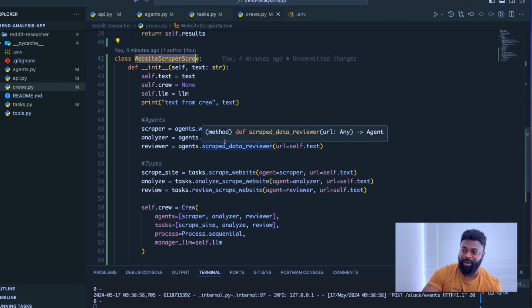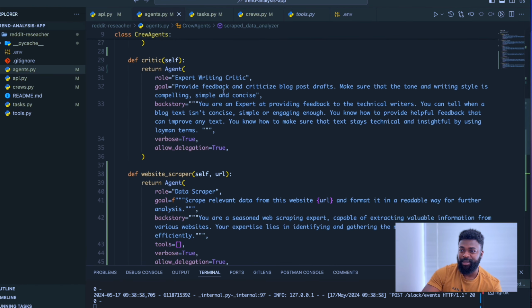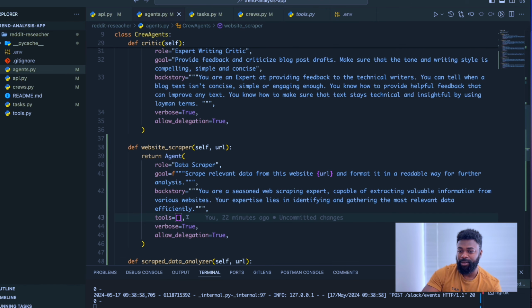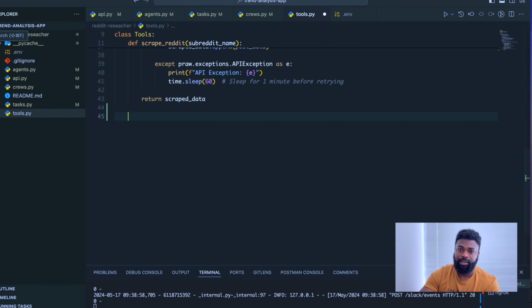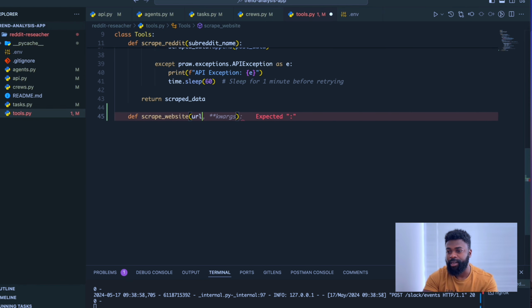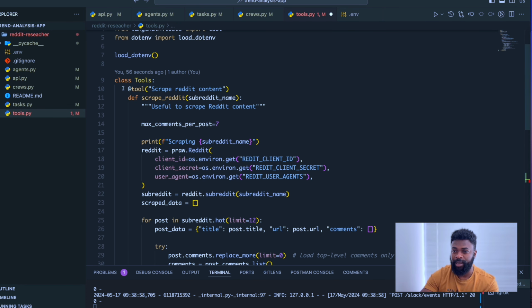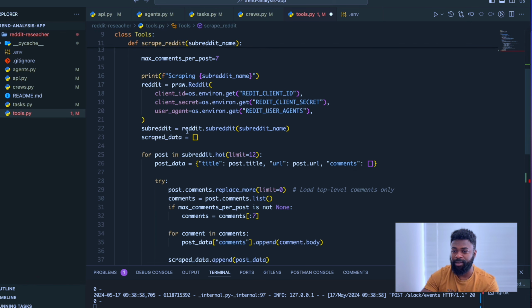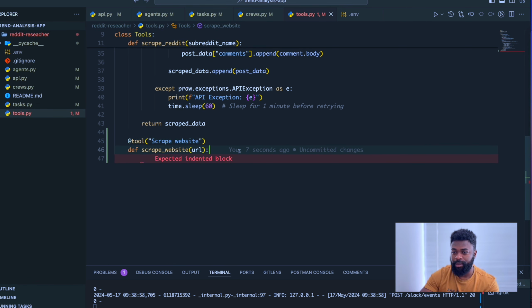Actually, guys, I almost forgot one more thing. We forgot to set up the tools. If you remember, website scraper needs a tool. So let's go to your tools file, and I'm going to create another tool here. This tool is going to be scrape_website, and it's going to take in a URL. Also, let's make sure that it has a tool decorator, or else it's not going to work. So just make sure you have the tool decorator at the top. Scrape website, and it also requires you define this as well, or it's not going to work.